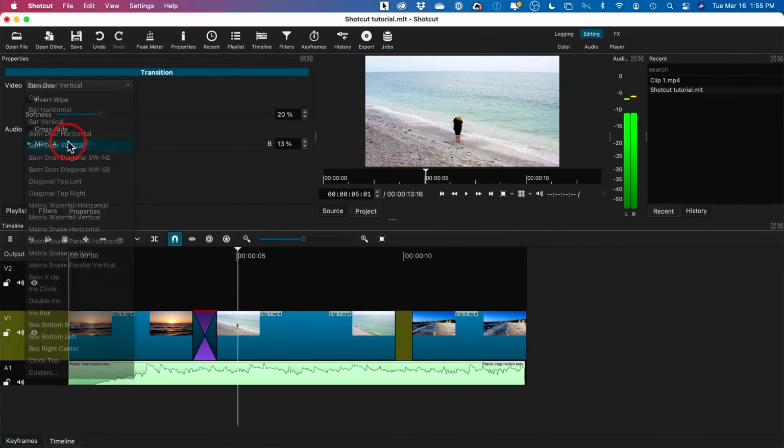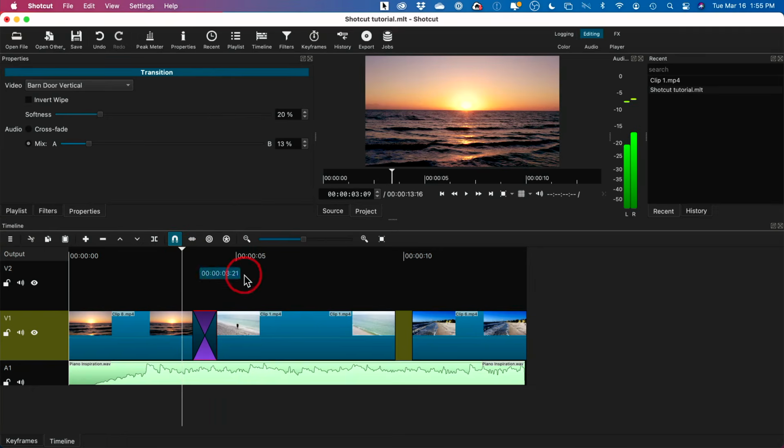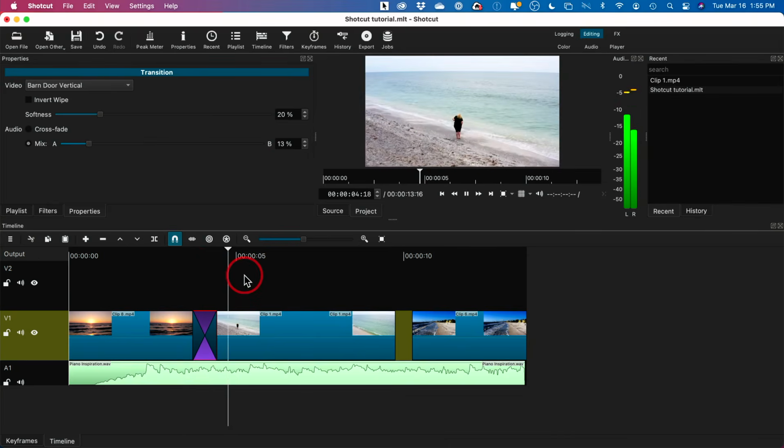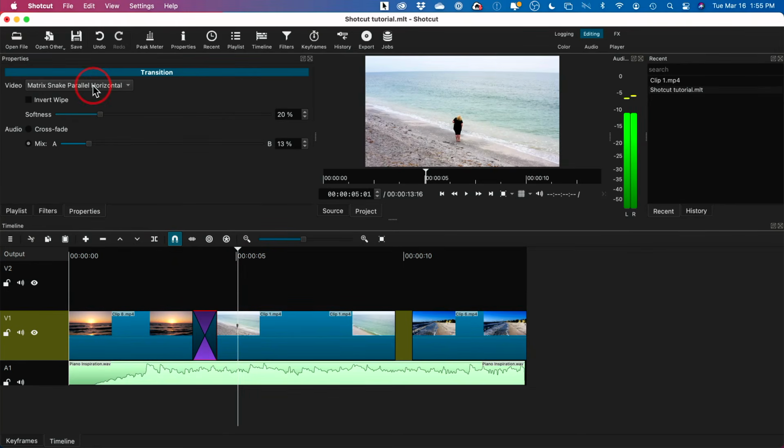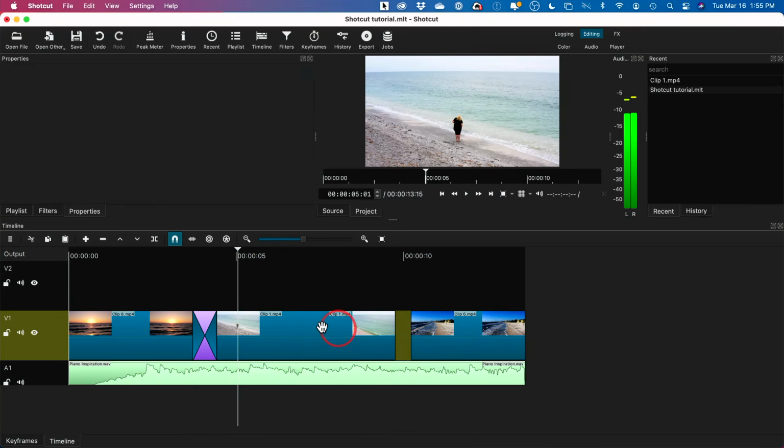A lot of these, like barn door here, let me just show you. For most cases, they're not going to be very useful. Oh, actually, that was pretty nice. Yeah, they're pretty nice. So play around with transitions, and they could go between any clip. Just make sure, again, because I moved that, I created a black area right here. So make sure I snap this back and shorten my music here too to fit, okay?